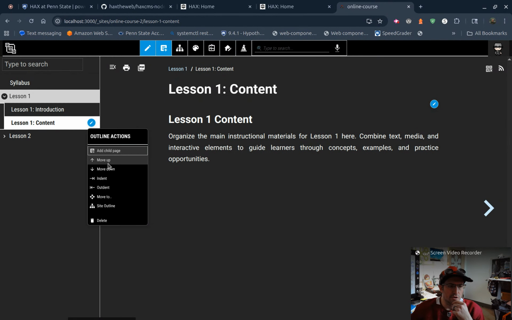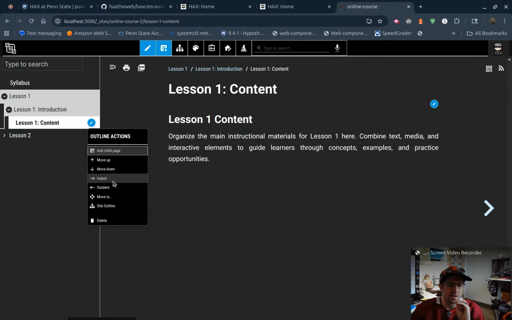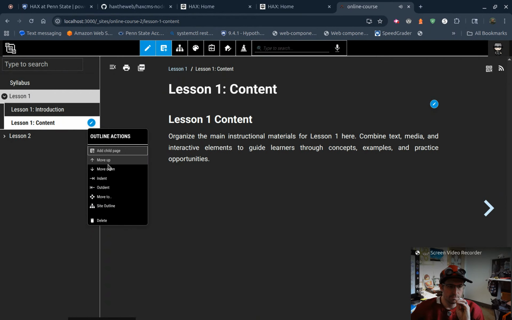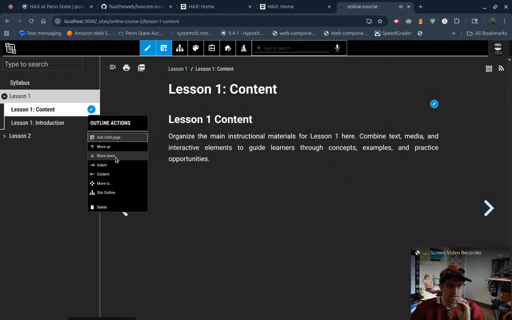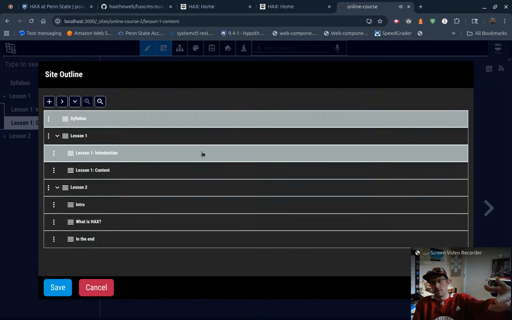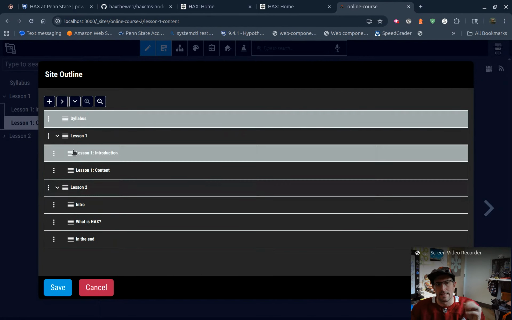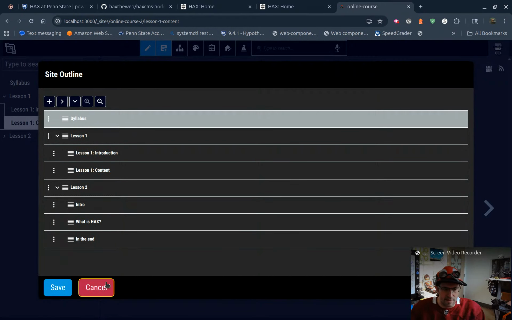So I could also do very small operations. I could indent this page, which sends it into that container. I can outdent. We can move it up and we can move it down one. This has been extremely helpful in our initial testing as far as moving around. Once we get full built sites, some of our sites that are run by this are 400 or 500 pages. You don't want to pull up the entire outline and have 500 pages loaded. It can handle it, but the user can't really go, oh, where am I going to move that?